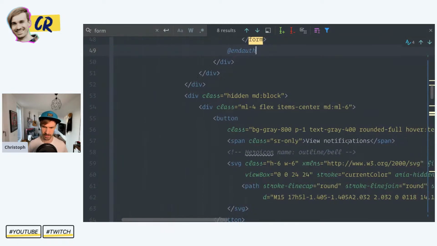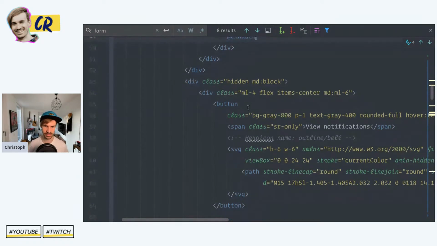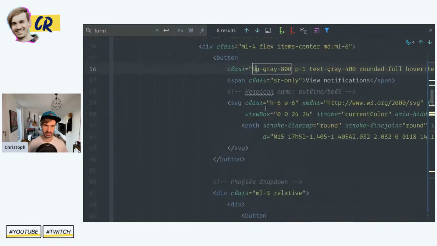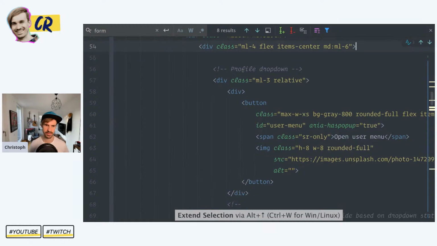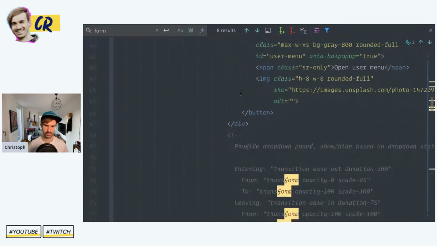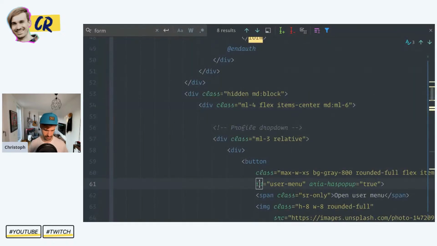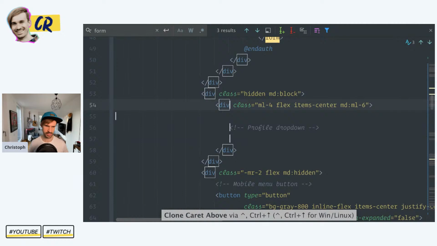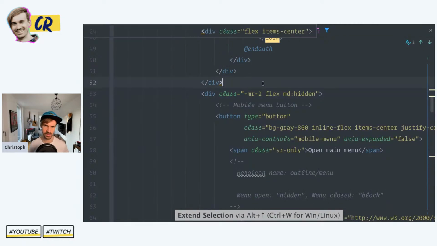So what is this? Okay, this seems like the bell. Okay, it seems like the bell is hidden on smaller screens. What else do we have in here? The profile. Let's start with this button here, remove it. Then the profile dropdown. Okay, it's all inside this div. This means we can now remove this whole div, I think.